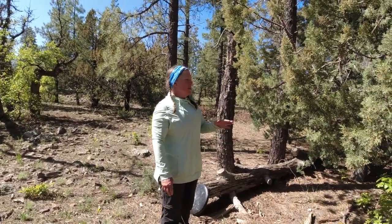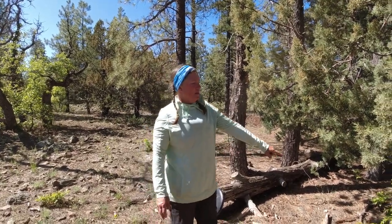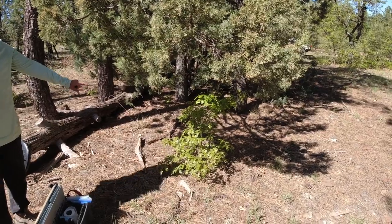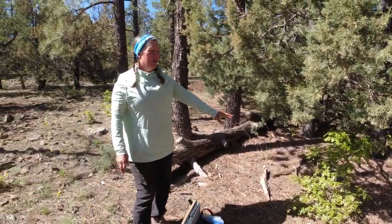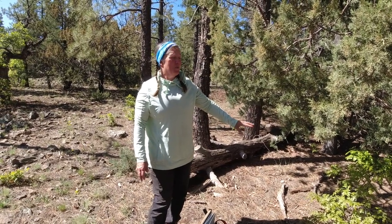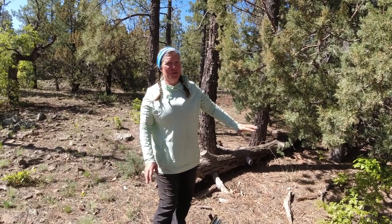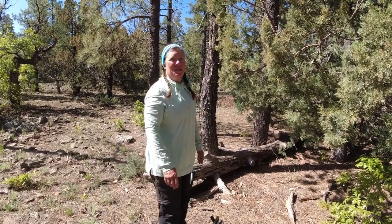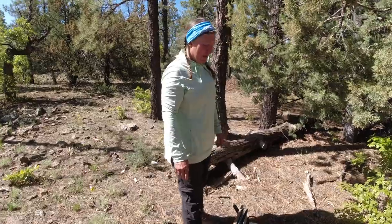One thing you do want to make sure is that you don't have any itch-causing plants nearby. That is not poison oak — it's a type of oak tree, almost like a scrub oak — but do make sure you're not nestled next to poison oak, poison ivy, poison sumac, or anything else that's going to leave you with something you really don't want. And we found an app for that — there's an app for that — because some of this stuff looks like poison oak.